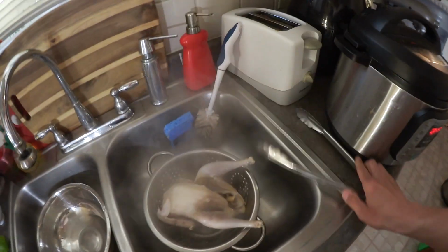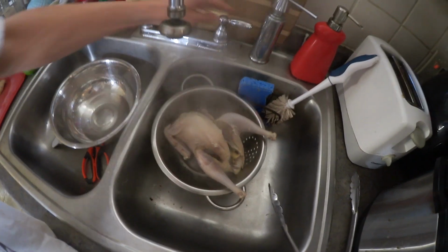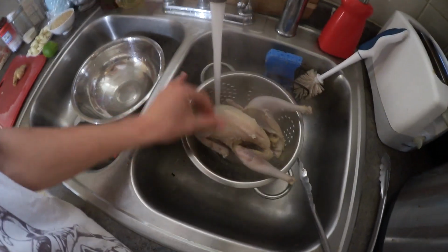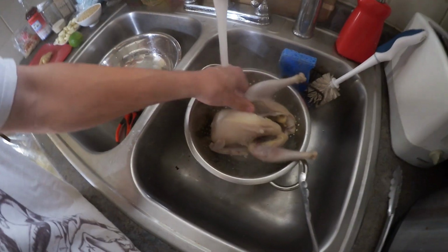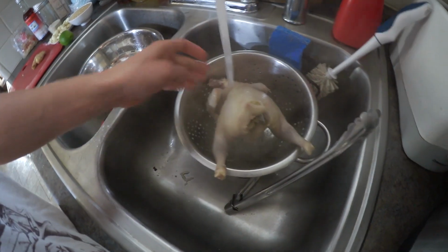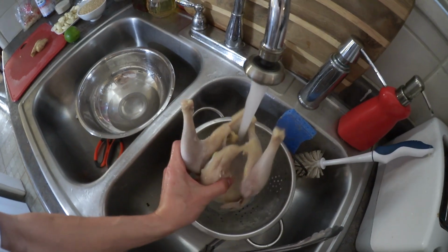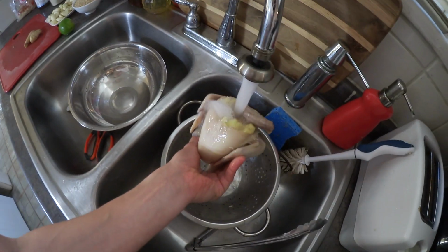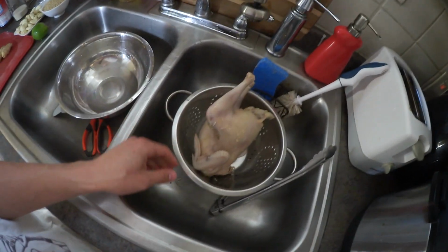So beautiful. Here we go. It's gonna go over here. And if you could see, like, some of that scum stuff is still attached to it. So we basically just wanna get it off. So run some water over it and just kind of wipe it off. We want a clean chicken broth. We need a clean chicken. Every crease and crevice, clean the inside. Stick some water in there, rinse it out, top side, let it out, and there you have it, a clean chicken.